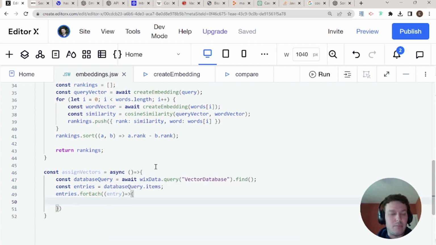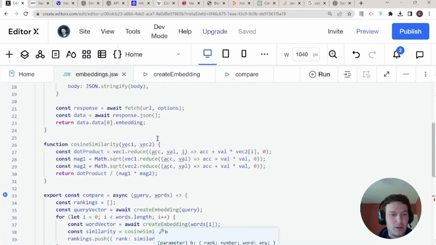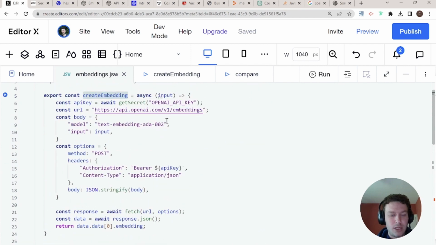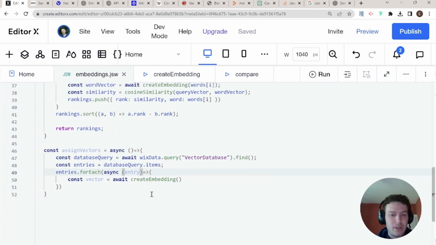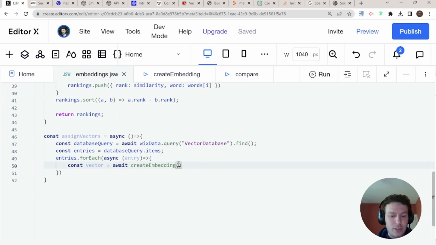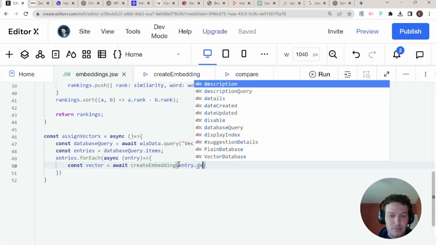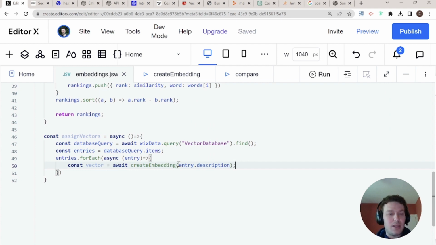We are going to get the embedding for that entry. So embedding or vector, const vector equals, let's use createEmbedding. And this needs to be asynchronous as well. And we're going to get entry.description. Remember, dot description.